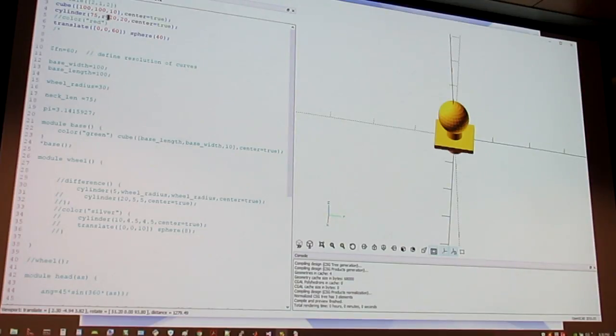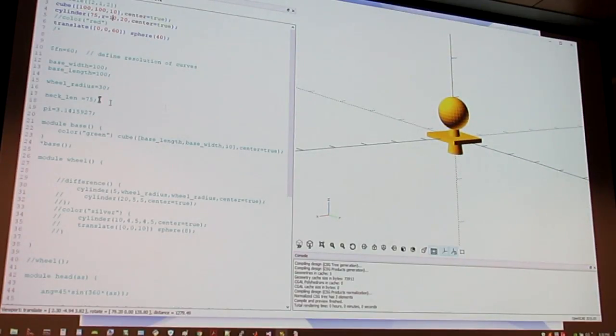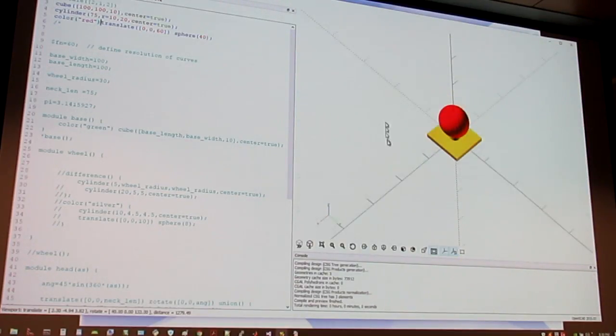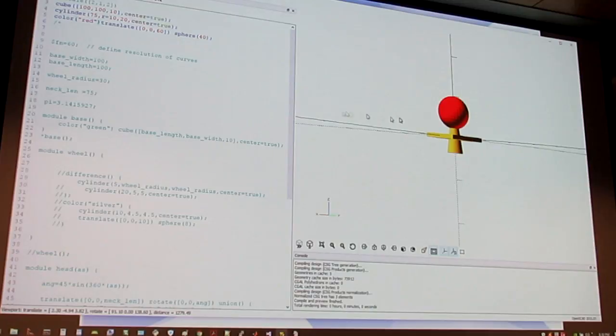Move it. What if I want my cylinder? We put different radiuses on the cylinder. So now I've got a little funky chess piece or something. I also don't like it all being yellow, so I can tell it that I want this object to be red. Now I've got whatever sort of attributes.